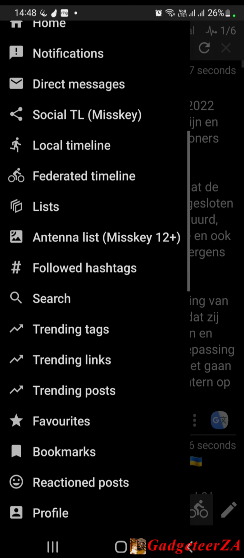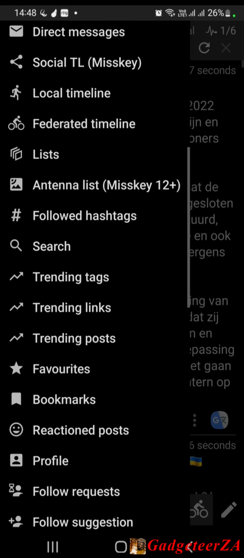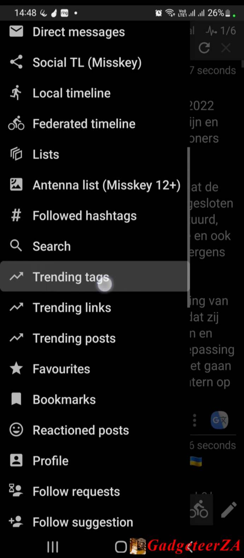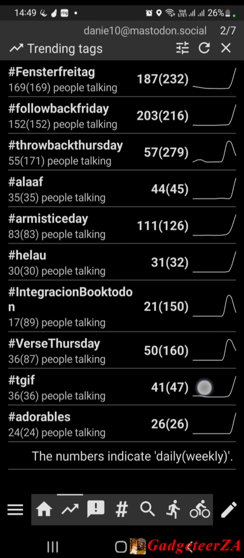There's the followed hashtags. That's the one that I used that opened the hashtags column, and then I could make all the settings and the changes at the top. The search one I have shown already. That is a column that I've already got open. And then you've got things like trending tags, trending links, and trending posts. So we could just quickly look at trending tags. That's how it shows the tags for you that are trending. And you could keep this open, as I said.